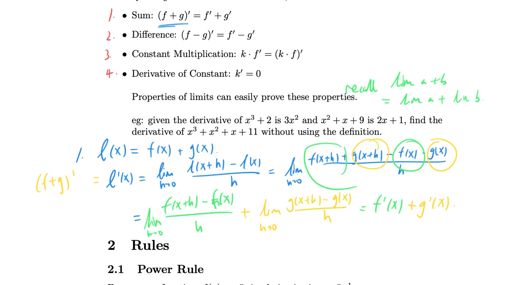Then for difference, everything is just the same. So let me show you how everything is still the same. You can use the exact same line of reasoning, but for subtraction. So we would define L as f minus g, which is equal to L prime x, and then this would be the limit still here, but then here this would be minus and this would be plus, and consequently instead of this plus sign here we'd have this minus, and here we would have minus. So sum and difference are proved in the exact same way.